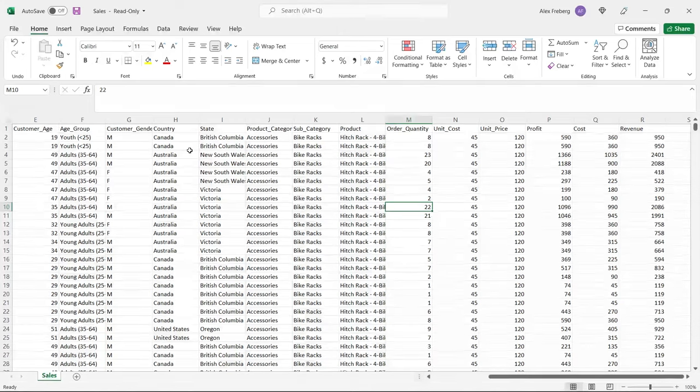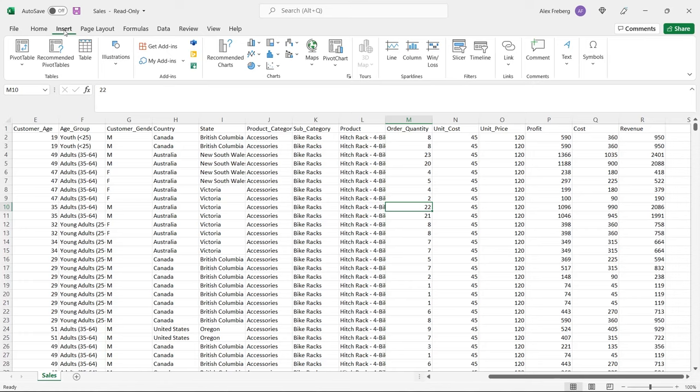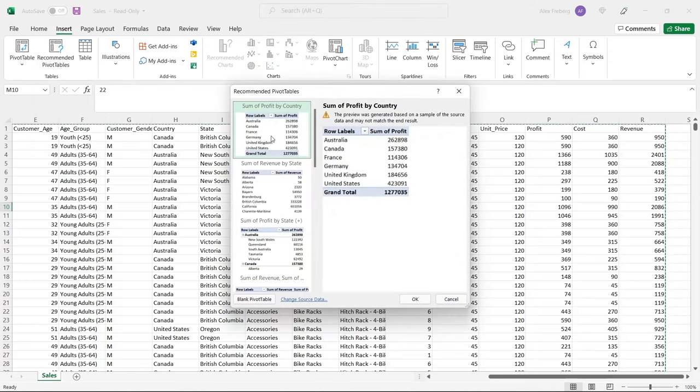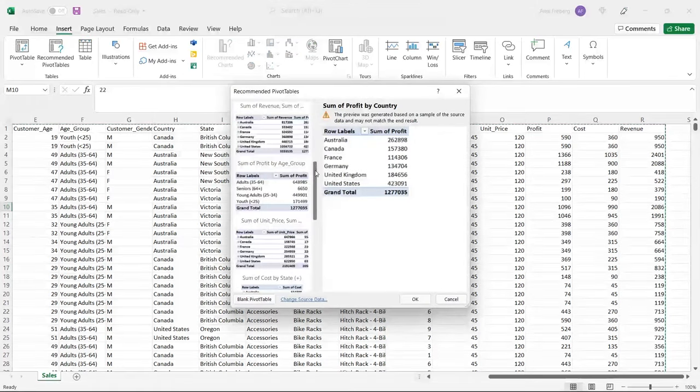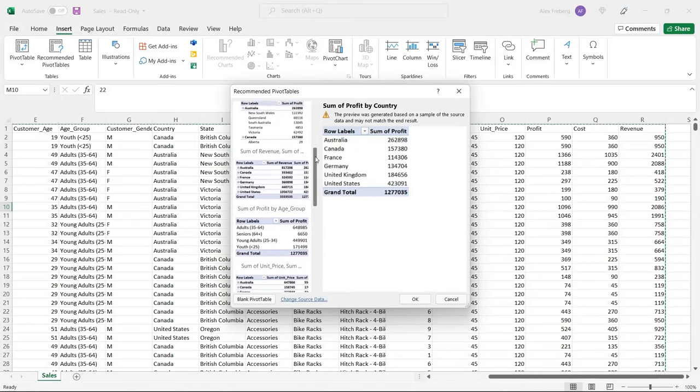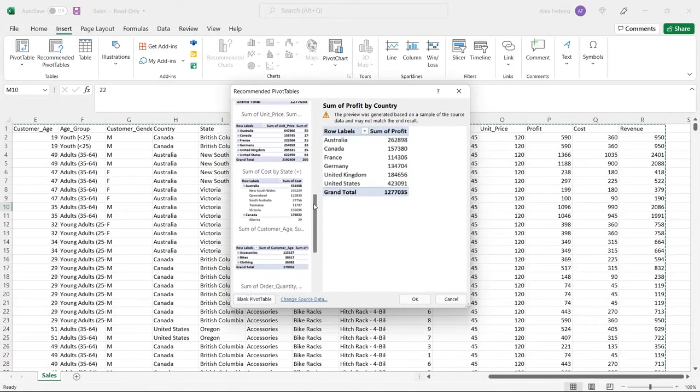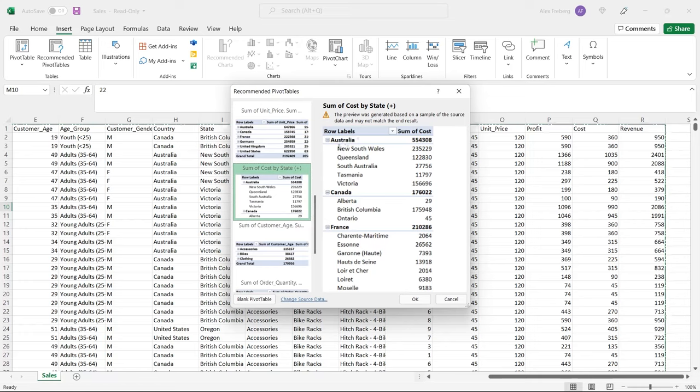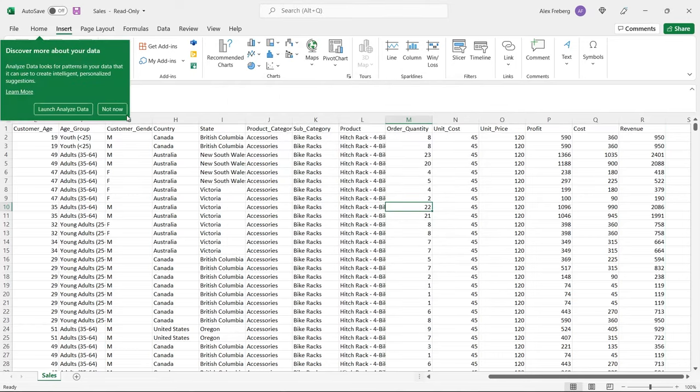So what we're going to do to get started is we're gonna go up to insert, and we're gonna click on insert, and then we are going to click on pivot table. Now, really quick, there is a recommended pivot tables. And if you click on that, what will come up is some recommendations that Excel gives based on the data that you have. It can kind of give you some ideas of what you can do with pivot tables. It's gonna generate it for you. We're not gonna do that, we're gonna build our own.